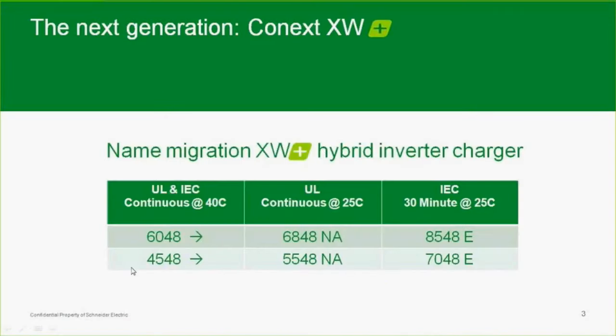Next, if we start with the previous inverter, the XW, which has been around for quite a while, since, I believe, somewhere in the 2005 range. I'm not exactly 100% on the exact year, but it has been selling very well since then. I know because I came from a competitor standpoint. It was always known as a dependable, cost-effective solution, so it was actually a tough inverter to sell against. And now I have the pleasure of actually selling it, so things are good.